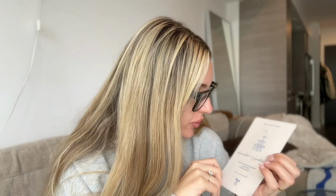So these were the save the dates, super easy. And then I just had them printed with VistaPrint. You can pick the shape, the size, the material of the invites that you want, and then it's super cheap and they always have discount codes. I think I got them maybe a week after I ordered them. Quality is really good as well. So that's what I did for the save the dates. Literally just found inspiration I liked, went on Canva, and Canva is so good and can literally do all this stuff for you.